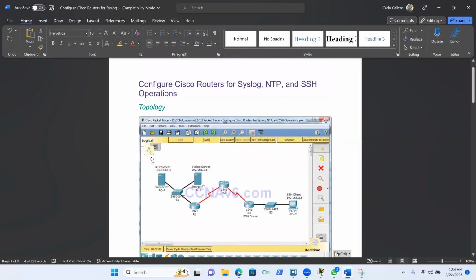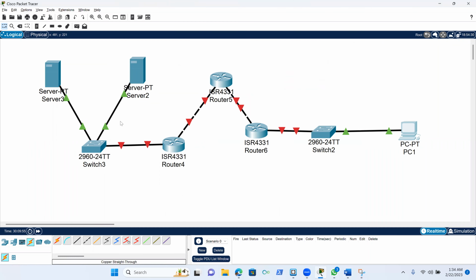We have this as the NTP server with an IP address of .5, so NTP server 192.168.1.5.